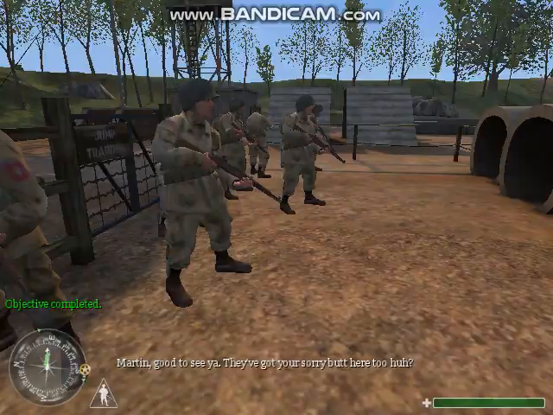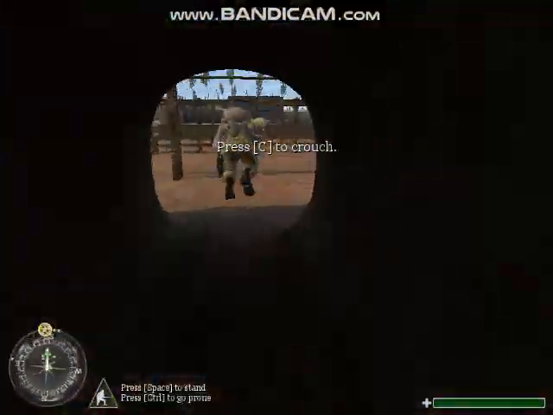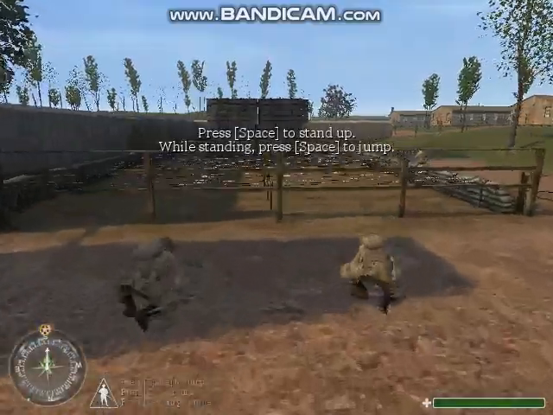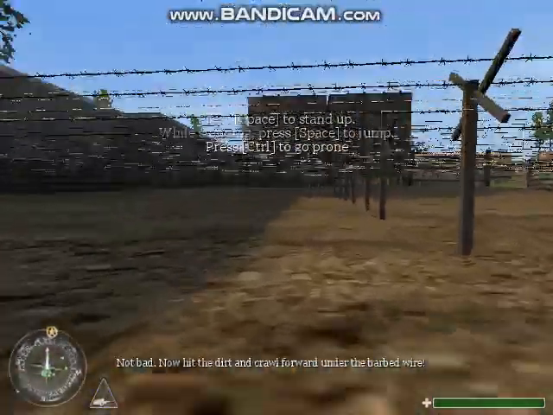Martin, good to see you. Move it, ladies. Jump over him. Come on, Elder. Get the lead out. Not bad. Now hit the dirt and crawl forward under the barbed wire.